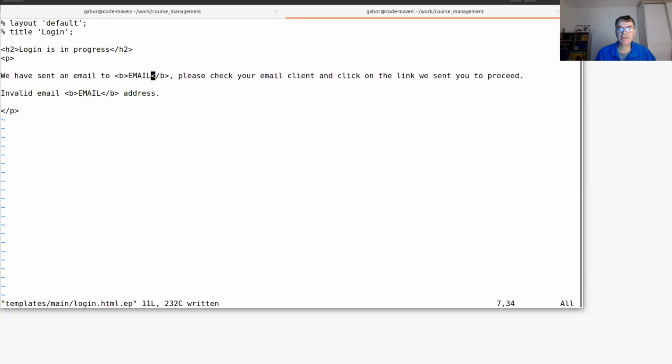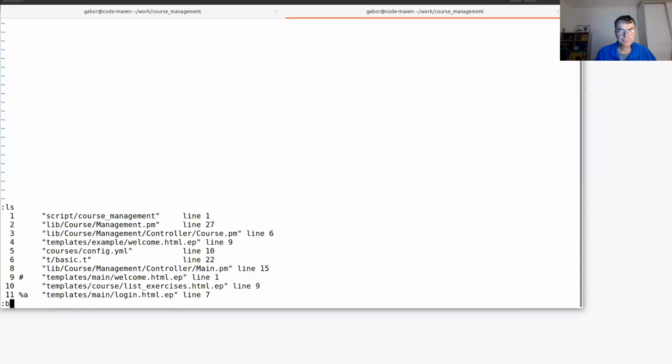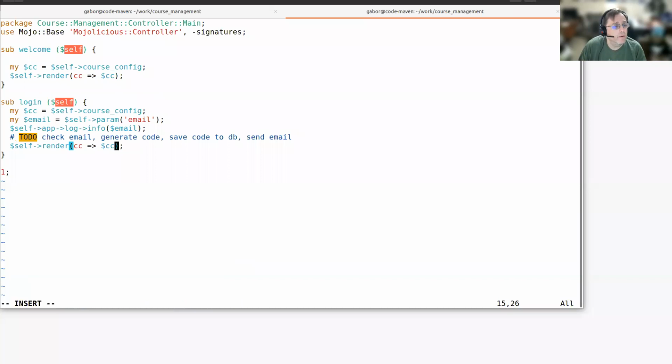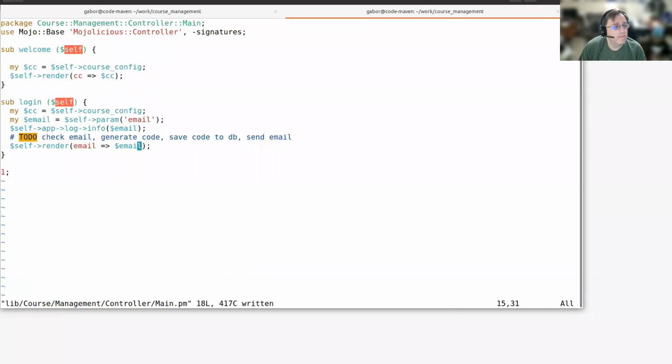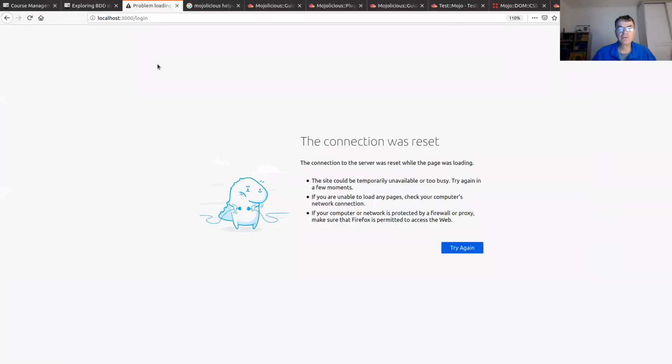So we need the email address first of all for this, to send in and then put it here. Let's put a variable in there. We don't need the CC here. On the other hand, we do need the email, and then this is the email, right? Yes.